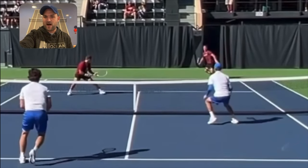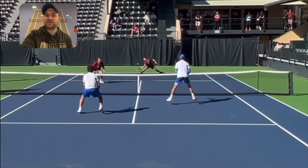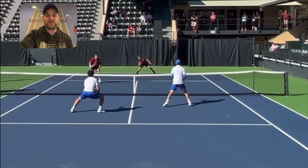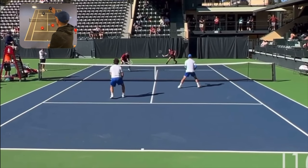So he doesn't do much with this volley. He tries to split the uprights, hitting between them. And then a lob occurs right over their heads and they have to run back. So let's talk about what should happen and what happened - let's create this scenario on the strategy board.